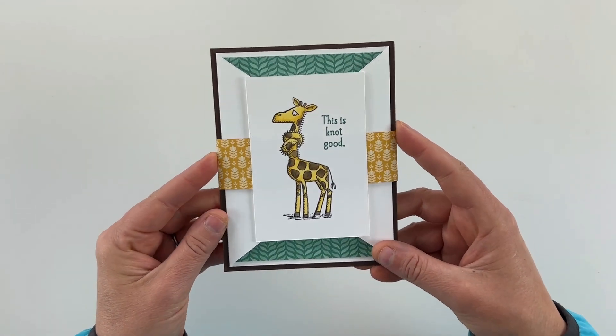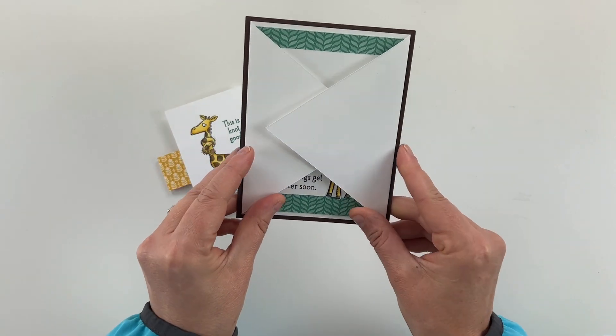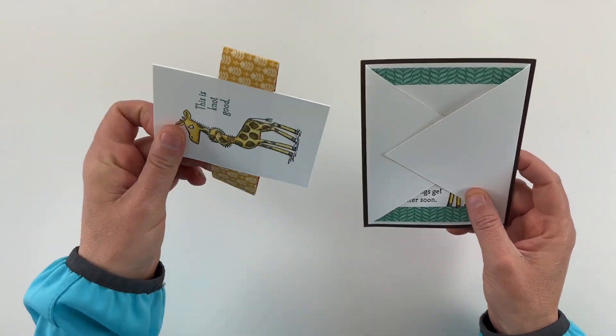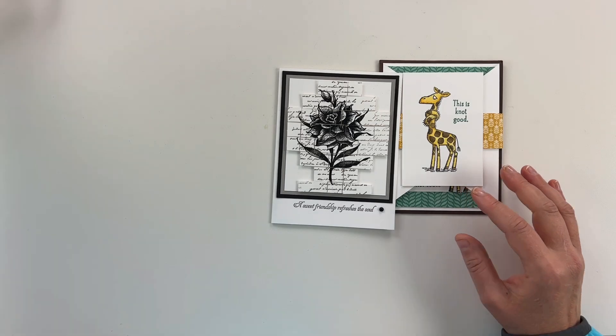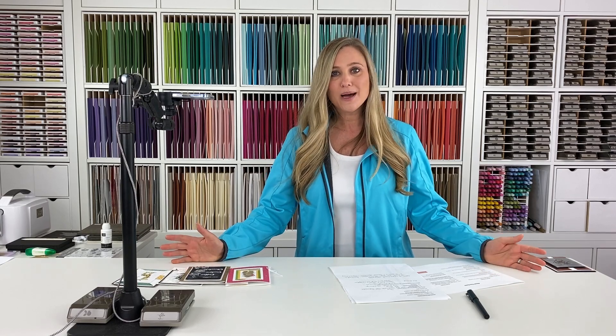Here's another fun fold to share with you. I love this stamp set. When you open it up, you can see it's just a fun fold — hope things get better soon — and it has a little belly band that goes right back over the card. Those are just a few examples. We've been doing these retreats for quite a while — I think this is like the eighth or ninth one. If you go back to Brandy's Cards and want to look at tutorials, we have a graphic showing sneak peeks of some of the projects.